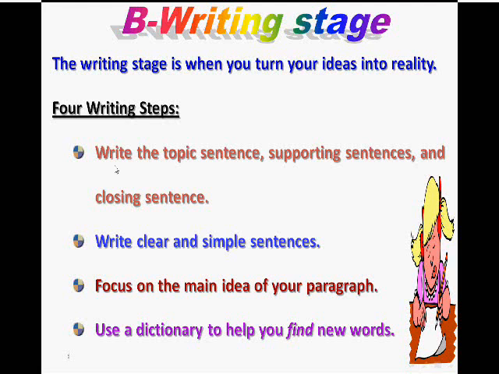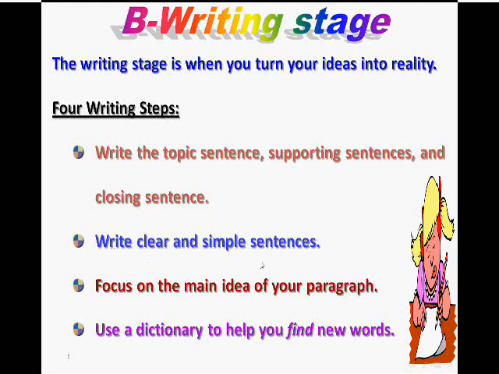So the four writing steps really are very important, and they are very simple. Okay? In any piece of writing, there should be a topic sentence, supporting sentences, and a closing one. Okay? And be careful: one topic sentence, one closing sentence, and lots of supporting sentences. And of course, another word for supporting is helping, okay? Explaining, and so on.